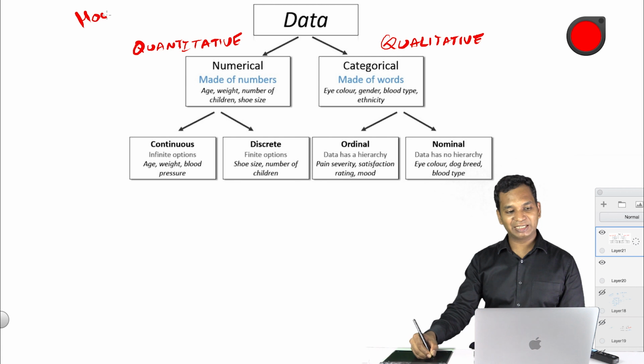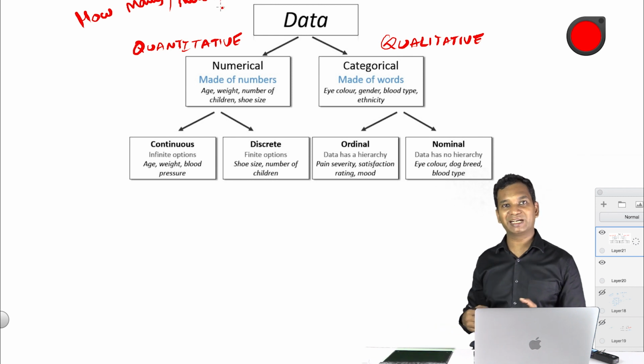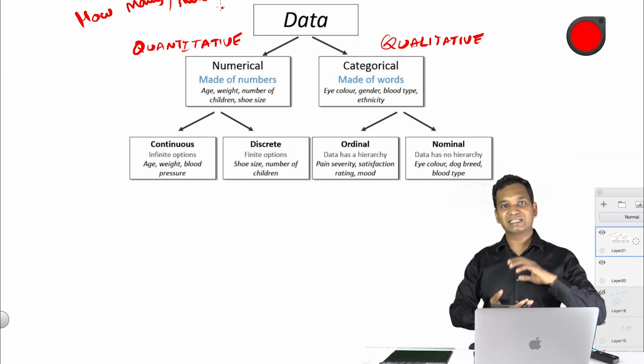Quantitative data typically gets you an answer for how many or how much. If you ask this question and get a sensible, meaningful answer, then it's quantitative data. If not, it's probably qualitative data. Another example of quantitative data is your weight. The weight is how many kgs you are, so this is how many, it is quantity.